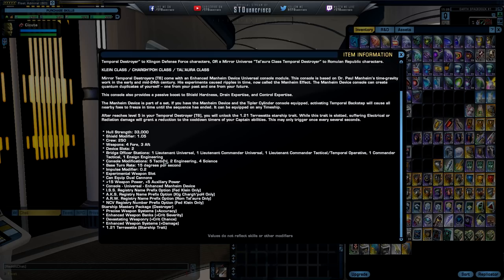5 tactical console slots means that this thing is going to dish out a lot of firepower with the traditional sense of firepower. 4 and 3 weapons, definitely awesome. 2 for engineering, so survivability might be an issue with this thing. And 4 for science. With science, you could do lots of science abilities, including healing and control and stuff like that. So definitely awesome on science and tactical.